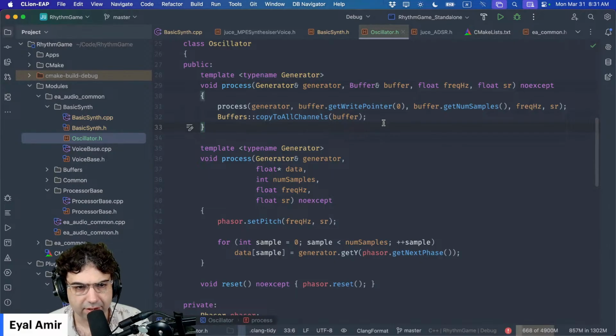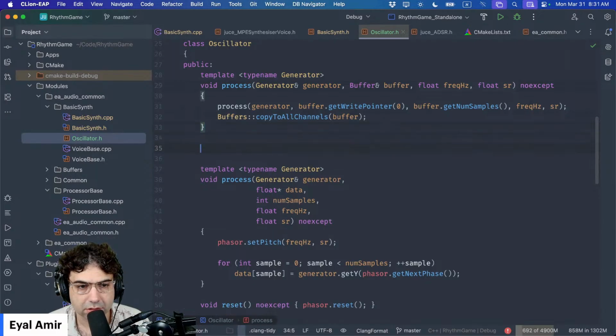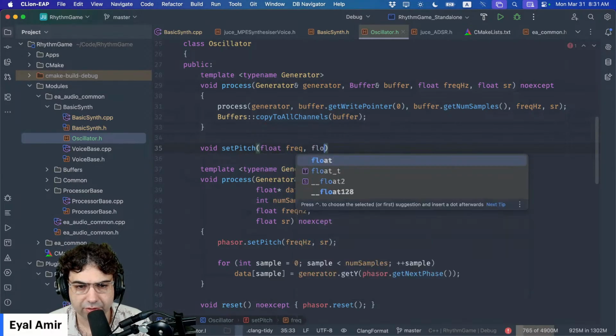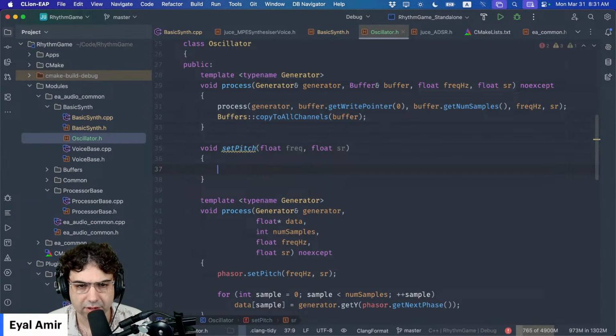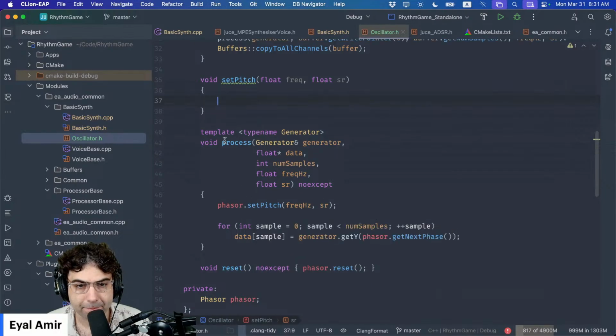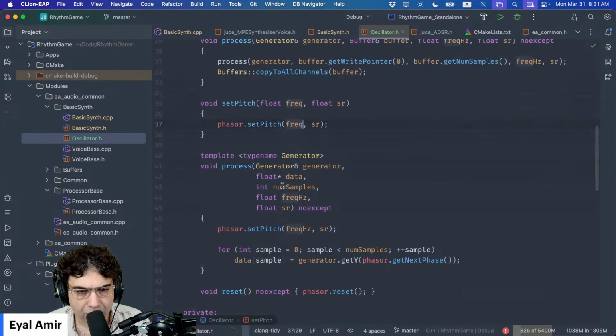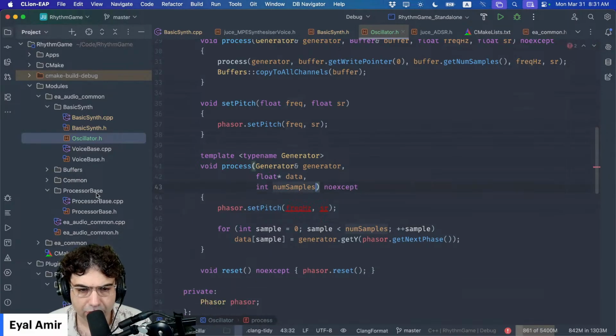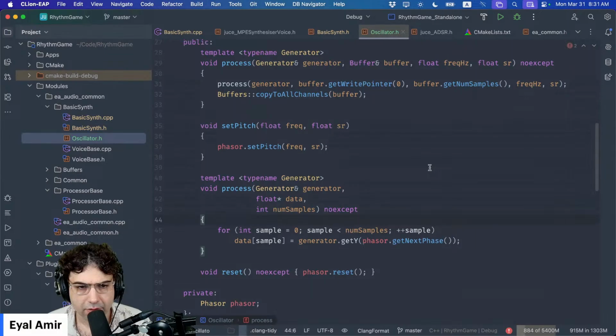So let's do something like void set pitch, float frac, float SR. I'm going to separate these two.